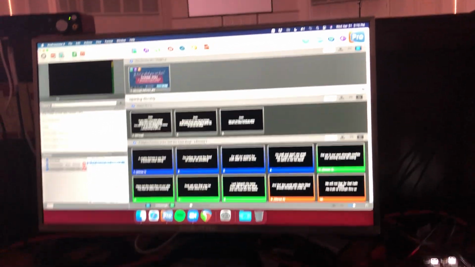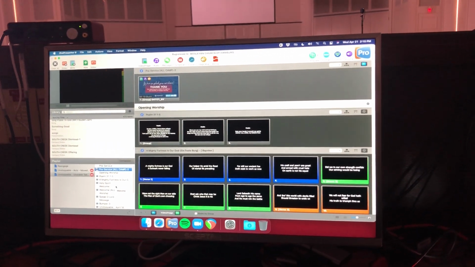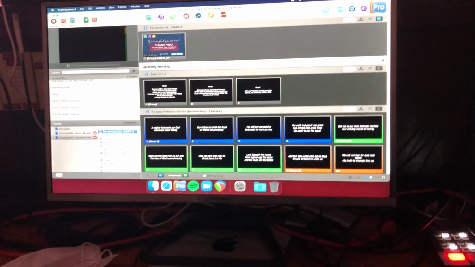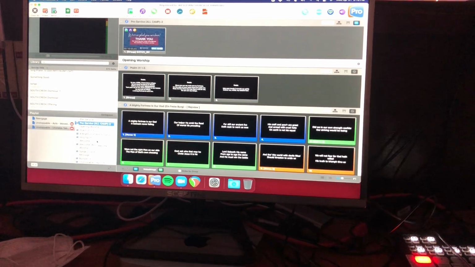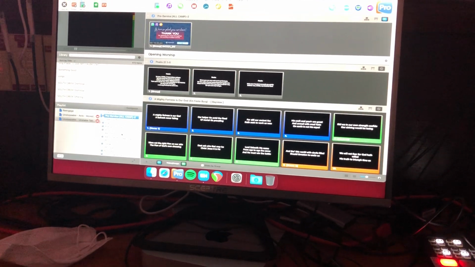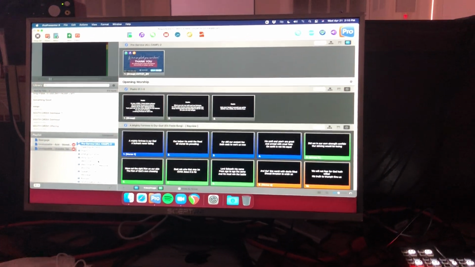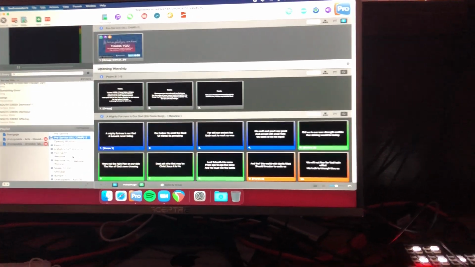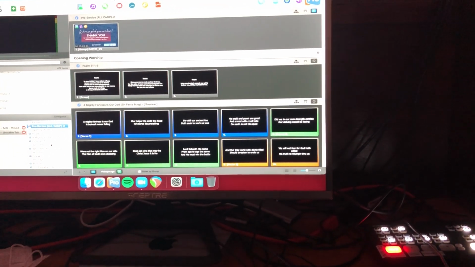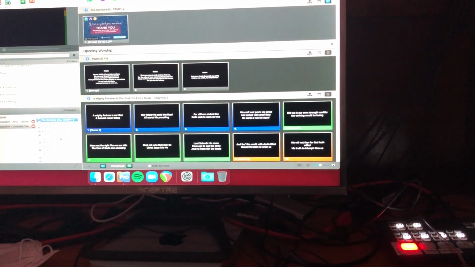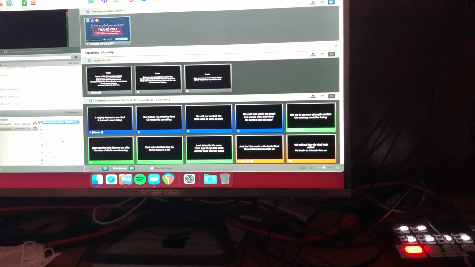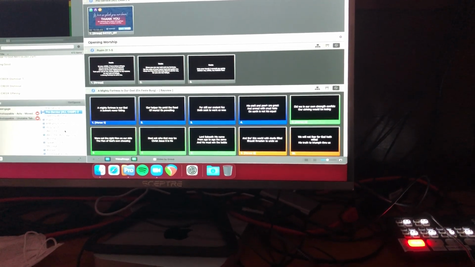Hey guys, I just wanted to make a quick video showing the functions of the stage display and how to embed cues into slides so your stage display settings can change based on the content of your slide. If you're using this in church, maybe you have a video and you want to see the video on your stage display, and then you go to your message slides and you want to see just the text, you don't want to see the actual graphic.